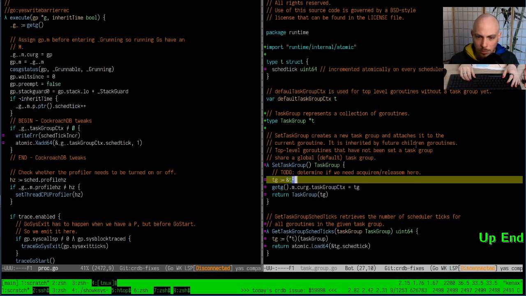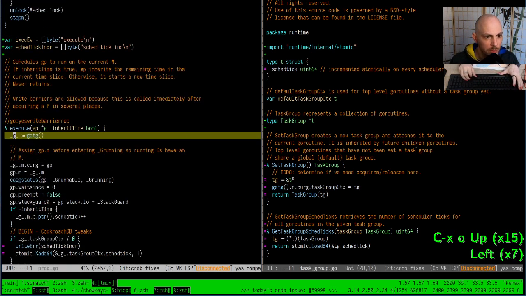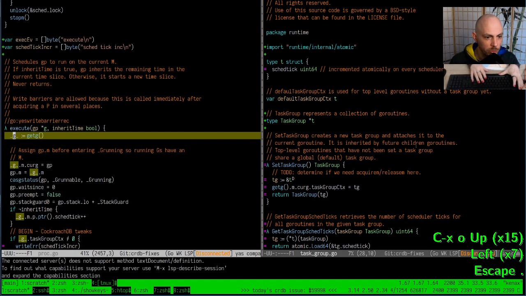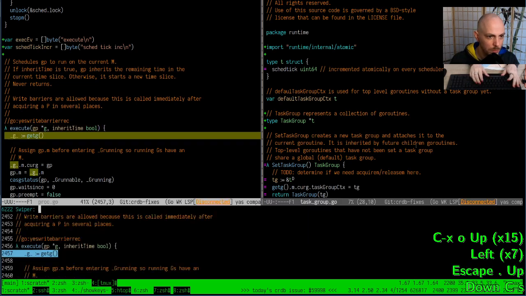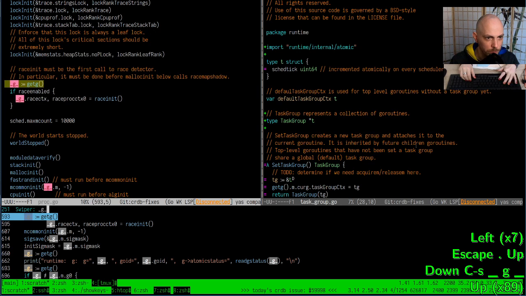So this call here we're expecting has been set properly, but apparently it is not. It's unclear to me what has happened, but it's possible that we are not looking at the right thing. So what is _g_? Is that some kind of global variable? Yeah, I think it is.